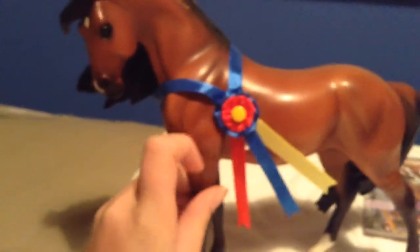His hooves are nicely detailed. I can't believe how big and heavy he is — he's quite heavy. And he has that cute little marking on him. His eyes are so big and so cute. They are so cute and he has a little snip — so cute. This nostril is weirdly stuffed up though — normal, not normal, normal, not normal. And he has this cute little star. I also want to get Lil Ricky Rocker, and on eBay I found this limited edition model called Just A Dream and I really want her — she's like $150 I think.